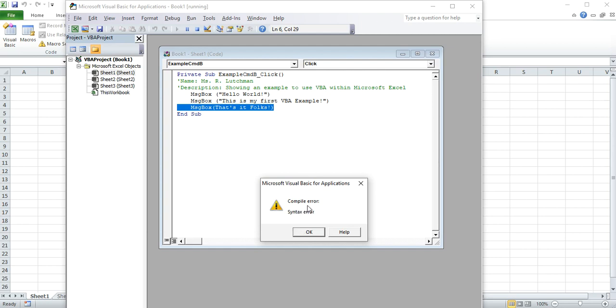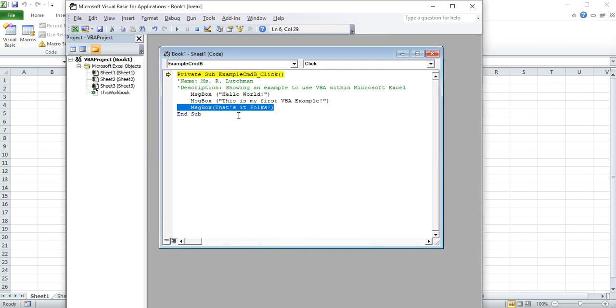So it's saying compile error, syntax error. So if you look, all right, first of all, I need to stop. You'll see a yellow line saying there's an error in the program. I'm going to stop to get rid of the yellow highlight, and it's red where my error is. That's helpful. Now, if you look at the difference, my first line and my second line of code, I had these double quotes, and that's missing from this one. So let's add that in.